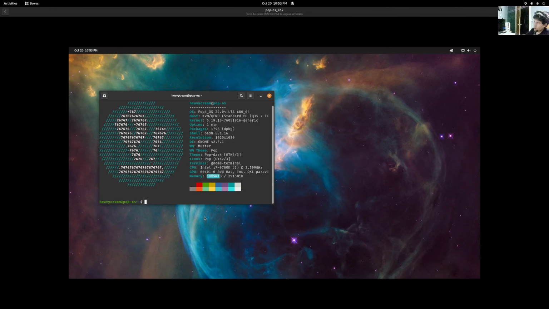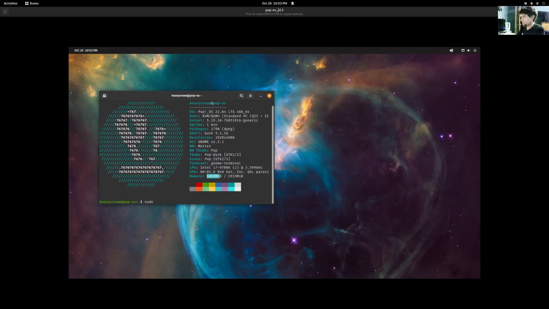And as you can see, neofetch brings up that we are using a little bit less resources than we saw when it came to Fedora. Fedora was using about 1.3 gigabytes. We're down to 1 here. Of course, Arch Linux was only using about 200 megs with that minimal window manager setup that we had. But I digress.